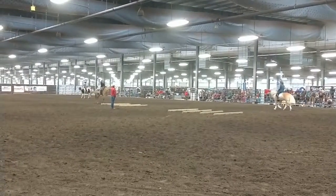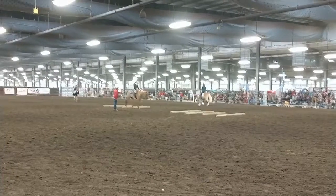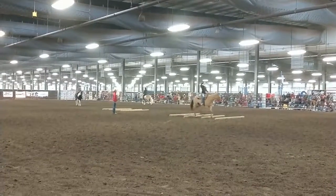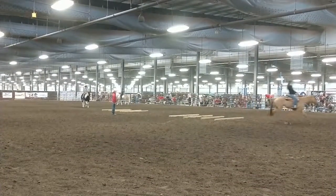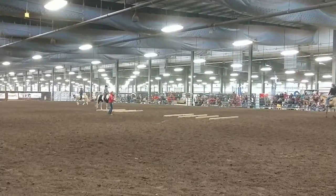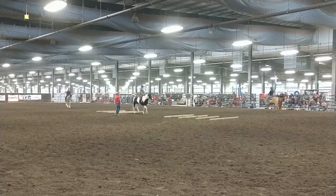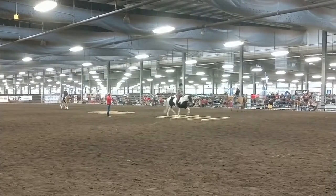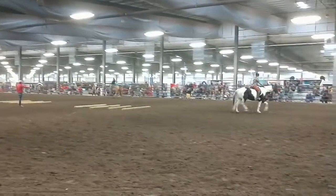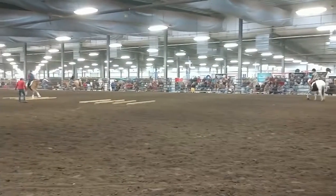We're going to go through it one more time this direction, and then we're going to reverse it so you're making a downward transition after your trot poles, a little bit trickier that way. That's okay. Real beautiful in the first three poles, and then she went, I don't think I'm going to maintain this push from my hind end, and added another step. No big deal. She's capable of this spacing. This is a little bit wider than 4 feet. She's capable of it, but it might not come consistently yet.